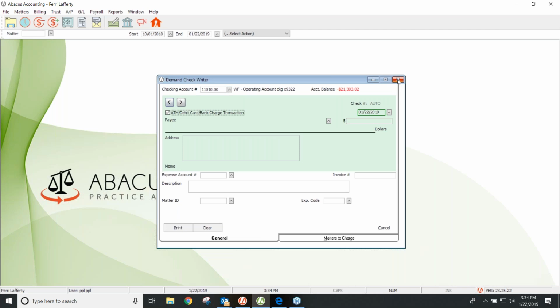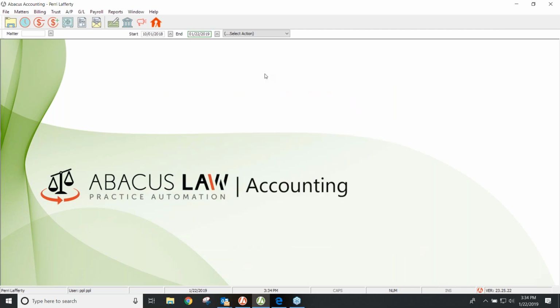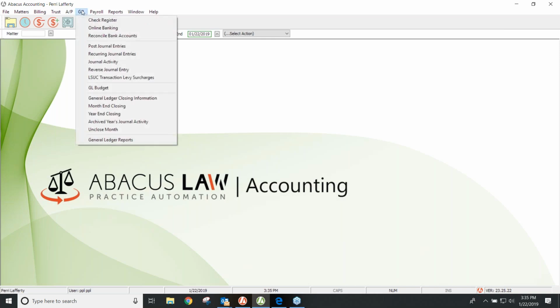But of course, our class is about the general ledger. So I can't just say money going in, money coming out, isn't that nice and easy? We have to talk about the odd things, the place we go to fix a lot of things that may have not been done correctly. Well, that's why we have the general ledger drop-down menu.